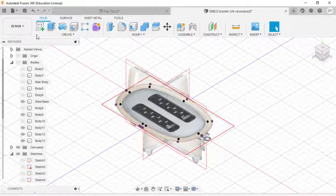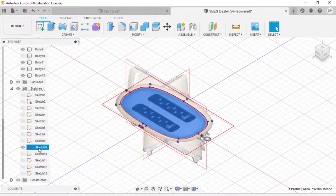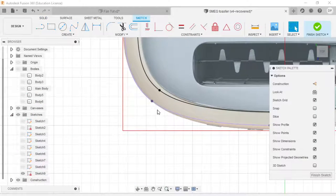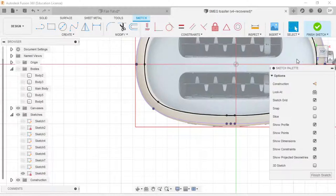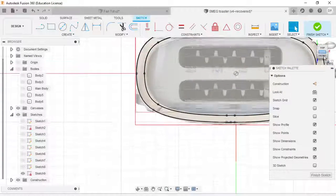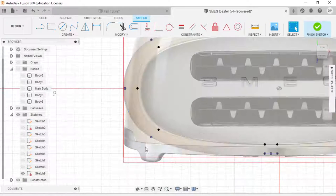So let's go into home. If we look at our sketches, we can see this is, what sketch is this? This is sketch number 9. So we're going to edit sketch. We want to make the feet on here. So how I thought is the easiest way to do it is we're going to look at this picture at an angle so we can see these feet. Let me just hide this, so we can see these feet over here.